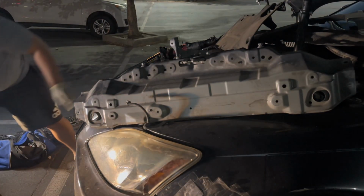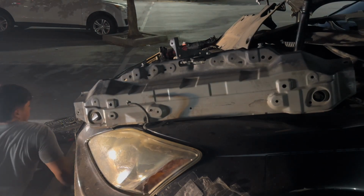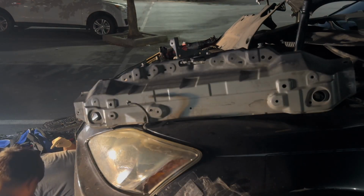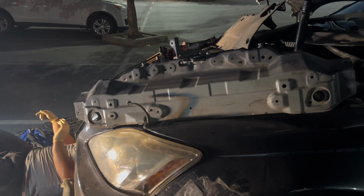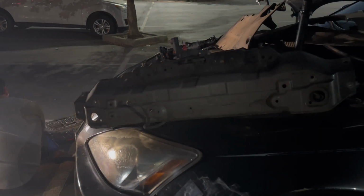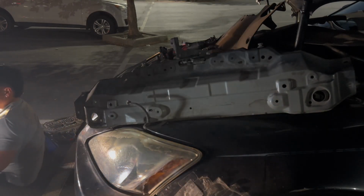But it was a pretty simple job, guys. You don't really need a lot of tools. I think it was 10, 12, 14, and pliers. Yeah, just those things, and a little screwdriver if you need to help pry out the wiring harness that's around there, because it does have some clips around it. But yeah, guys, I'm really sorry.